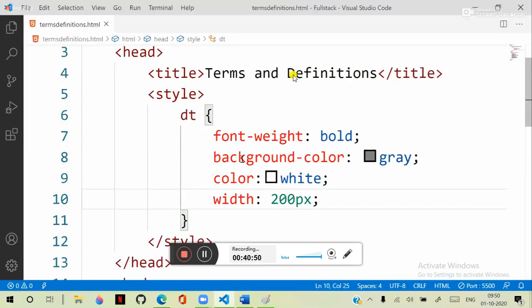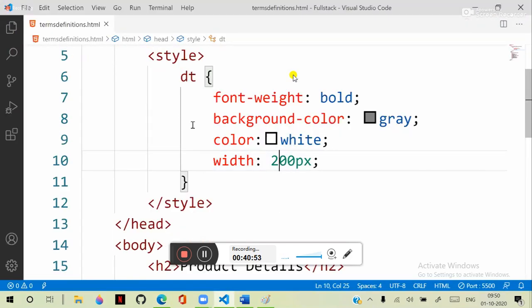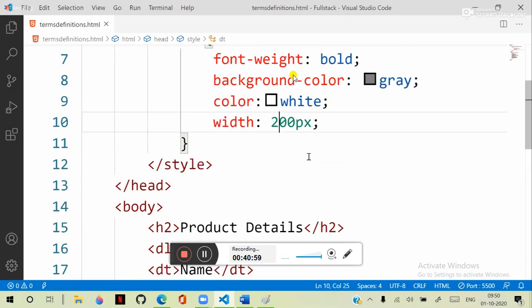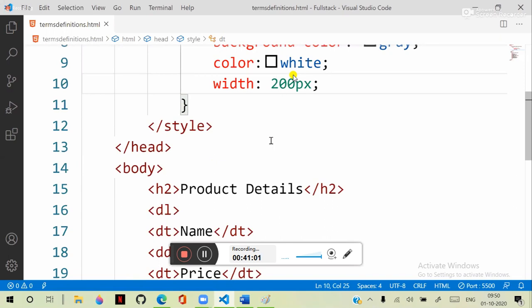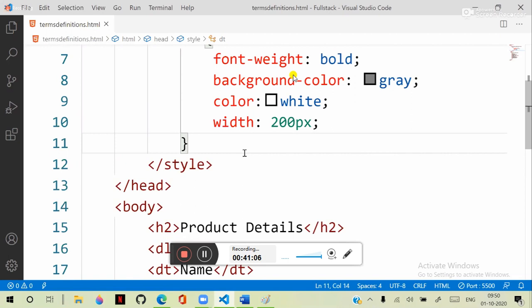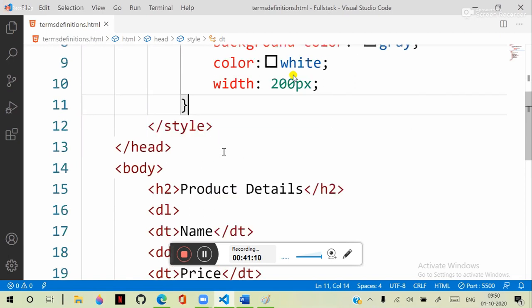Later, we will learn some more options, because by using CSS we do a lot of work here. Actually, presentation is important here. Generally for a data list, we can arrange the information in columns and keep the content in columns. That you will learn later.